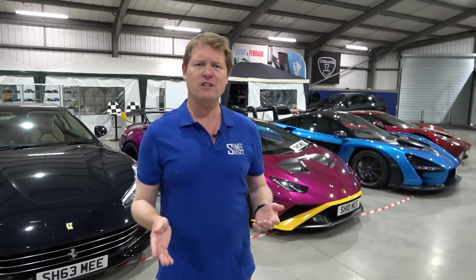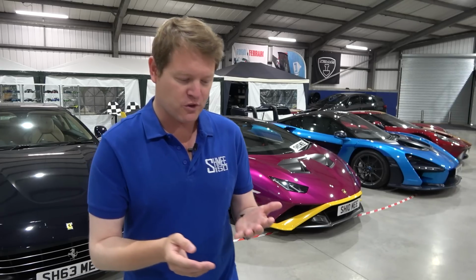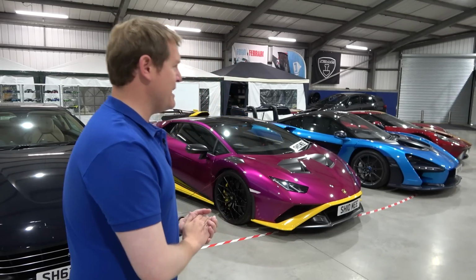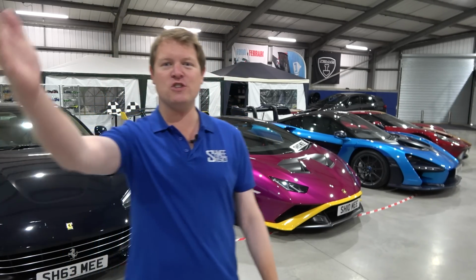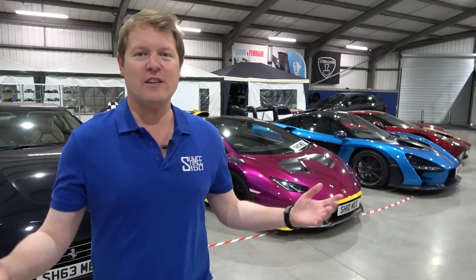We have the SLS Black Series, which is away at Cambridge Car Audio, just having the audio fine-tuned. That's only a couple of days before it will return back home. I've definitely missed one. A quick think what it might be. Which car is absent? Yes, the GT R Roadster. The GT R Roadster is currently off for sale, so hopefully that will find a new home in the not too distant future as well.